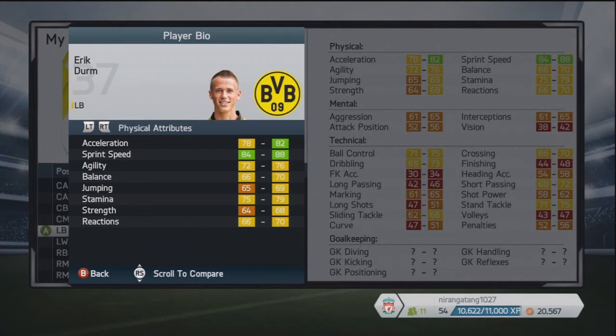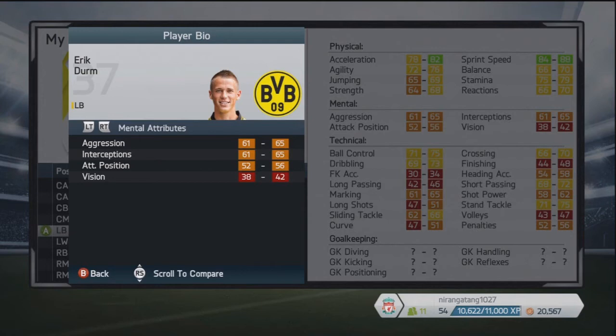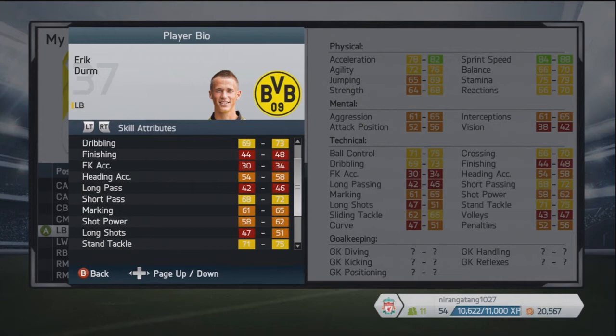But now we move on to the left back. Relatively unknown, playing for Borussia Dortmund. This is Erik Durm. Really, unless you are based in Germany and watch the Bundesliga, you probably won't know who this guy is. But he's got good acceleration and sprint speed. Got a decent upgrade from something to... I think he's got about a 4-star upgrade. I'm not entirely sure. I can't really remember these.